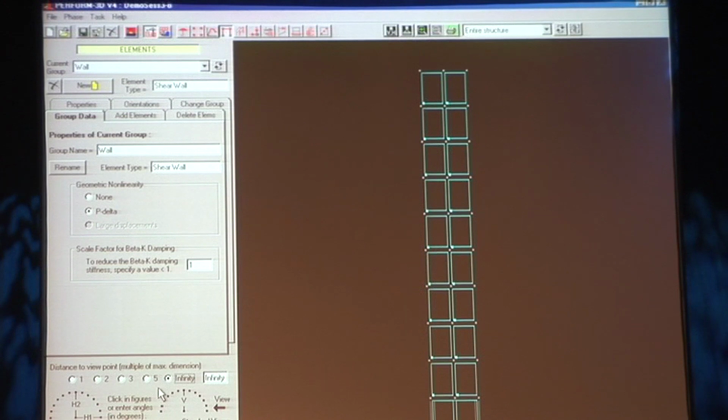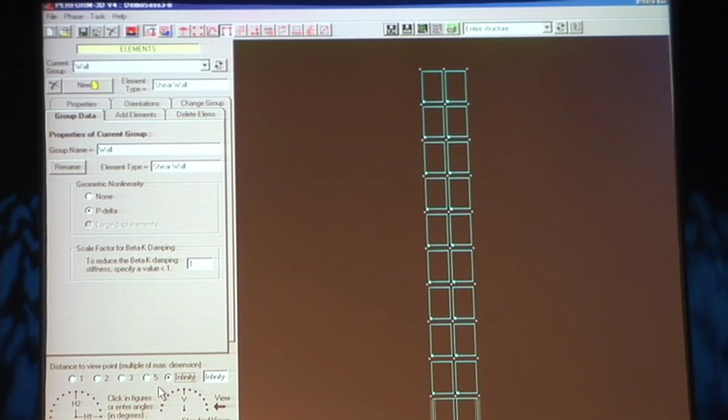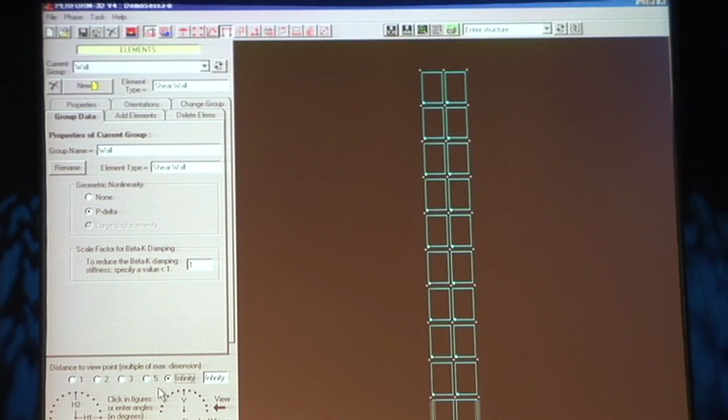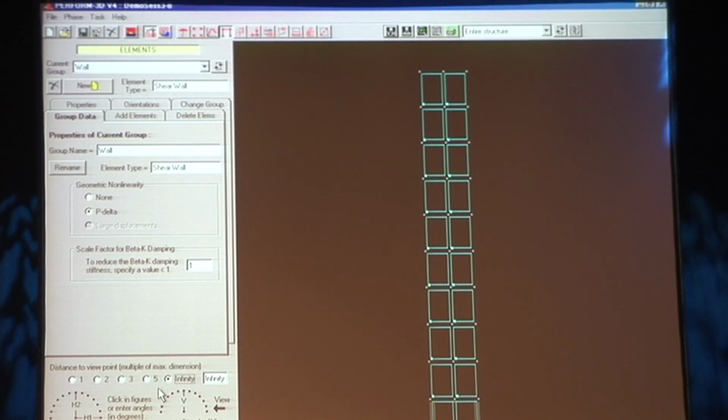And the point is this: I've run an analysis with a strong earthquake, which causes hinging at the base. And then I've run an analysis with a weak earthquake, which doesn't cause any significant nonlinear behavior. So the moment envelopes you get from the weak earthquake would be the sort of thing you would design for if you were using linear analysis. What you get from the strong earthquake is what nonlinear analysis says would be present in the structure.